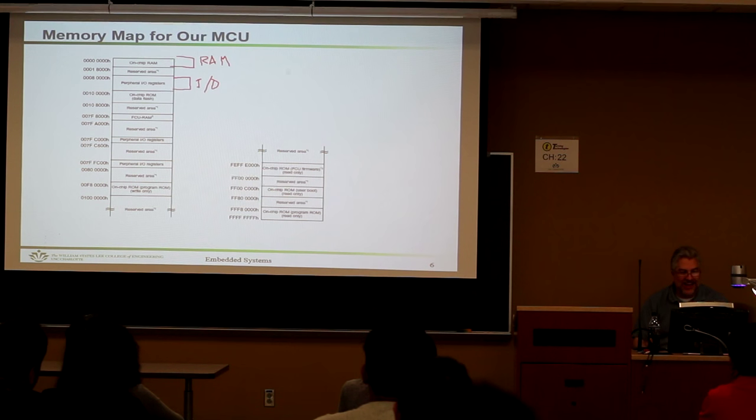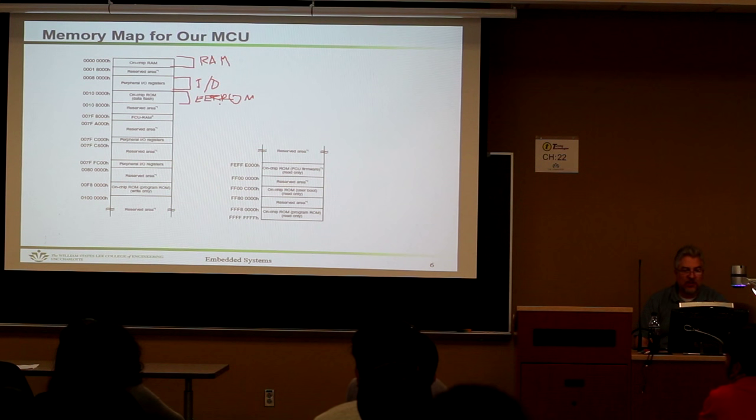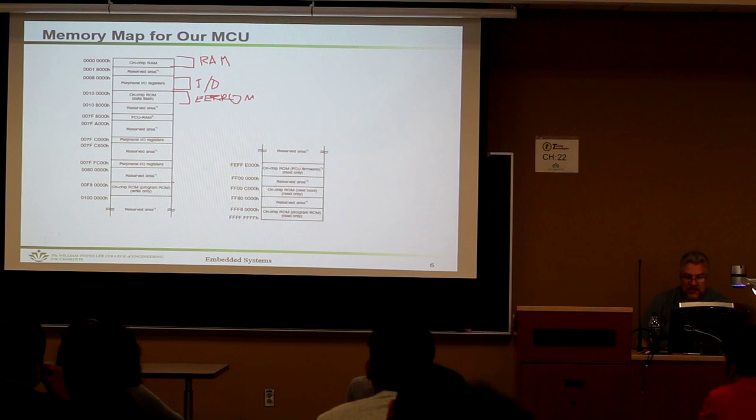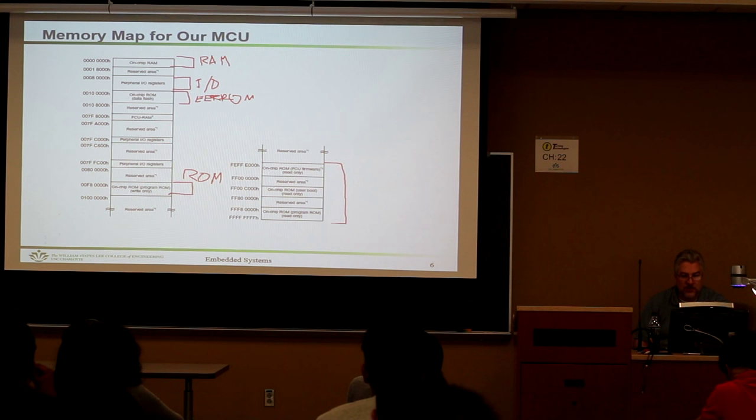Wait, hold on, I'm going to have you do this offline. There's another area here, which is data flash. Historically, we know that as EEPROM, right? And then we have several areas which are going to be allocated specifically for program ROM. And I believe that this is going to be the area that we identify for user ROM, in other words, flash. How much flash will you use and be able to program? All the other flash down here is used for, for example, on-chip ROM, program ROM. So I want you to just look at these four areas and tell me how long they are. All right, take a few minutes to figure that out.